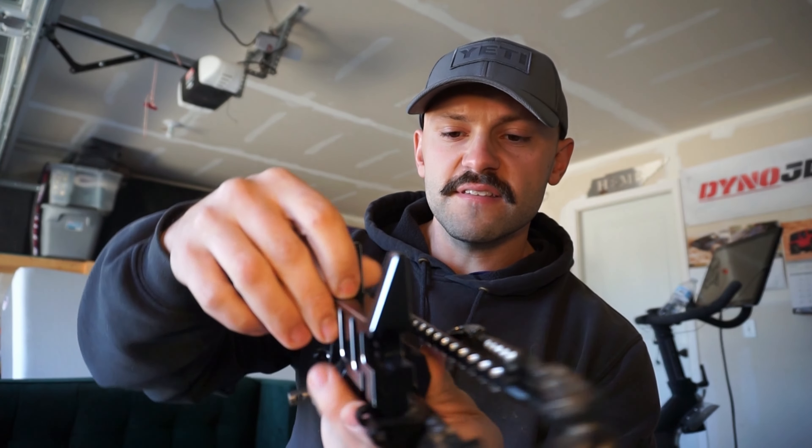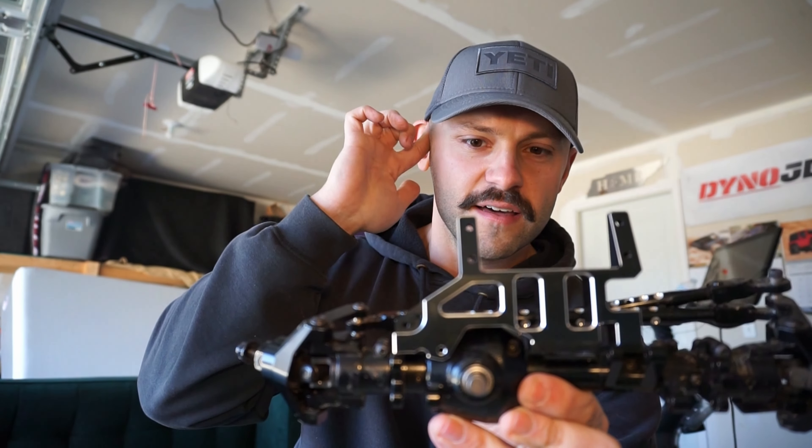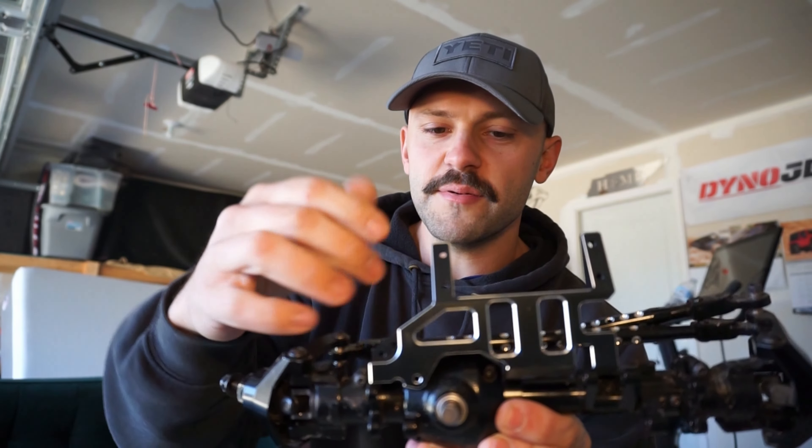I knew I was going to go to a four-link and a servo-on-axle style. So I went and got my G-speed — same thing I've got in the rear. When I went to put it on, it does not fit. I thought and thought — why does this happen? Is there some kind of collision, some kind of rubbing? And that's when I started looking at my rear axle, which is a stock Axial SCX6 axle.